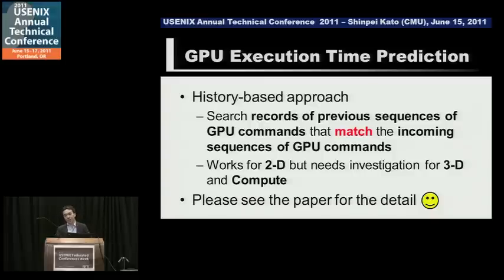This actually works for 2D programs because the GPU command itself does something on the GPU. But for compute or 3D, the GPU command just launches something stored on host memory, which may be a very long GPU kernel execution, or a very long data copy operation. So we can't predict here. In this case, the prediction may or may not work, so we have to look into the solution more carefully in future work. For the details, please see our paper about how to predict the GPU execution time in TimeGraph.